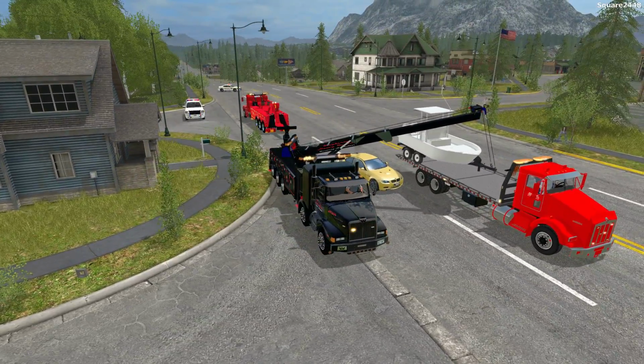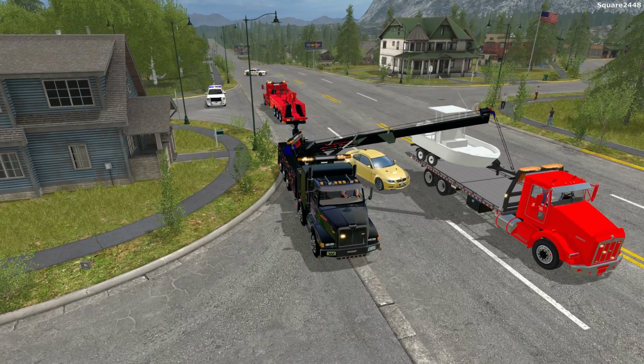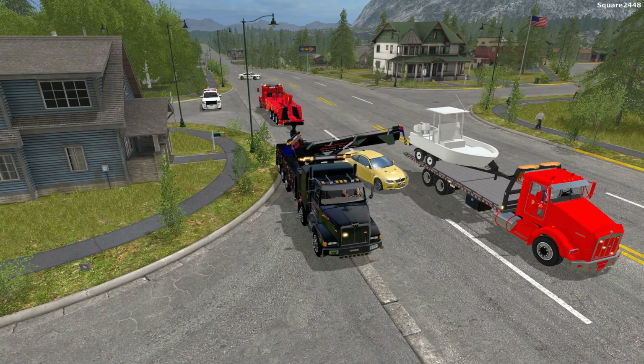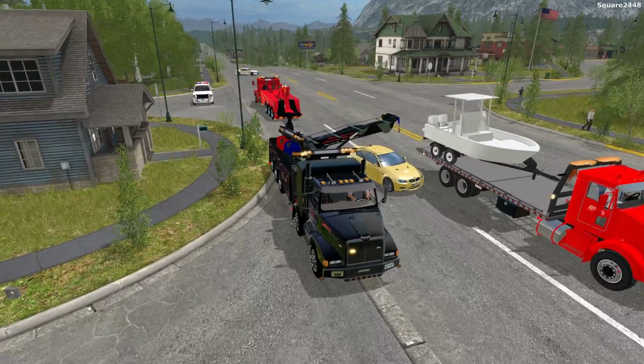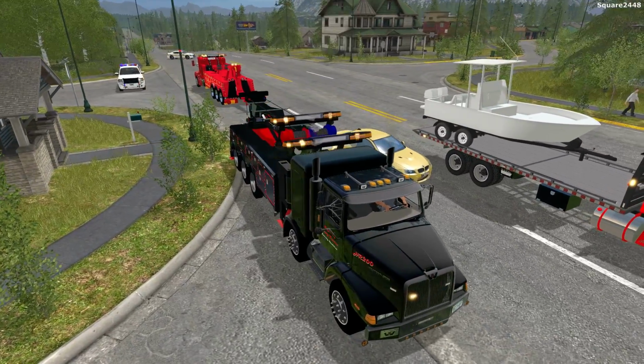That looks to be good just about there. It is on the edge, which isn't the best. We'll kind of turn it, and I think that's good right about there. Take a look at that, guys. We have the boat fully on the rollback. That's ready to get pulled off to the side of the road. Very successful day. Next up, I will try to tow this BMW with this rotator.